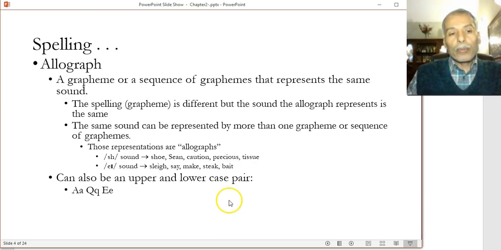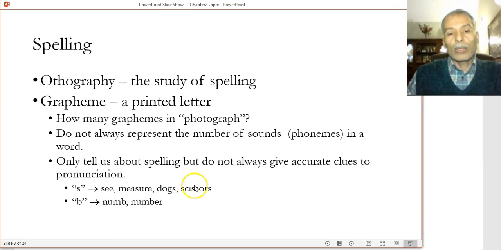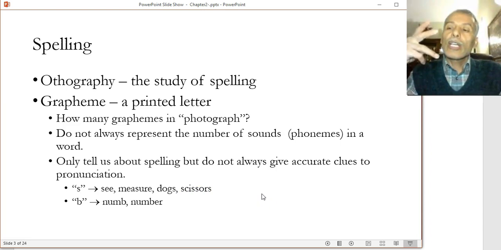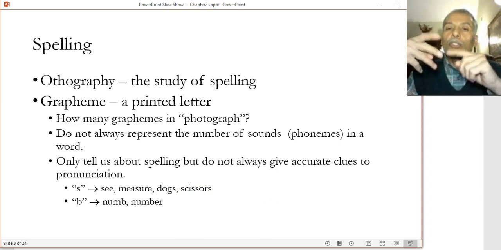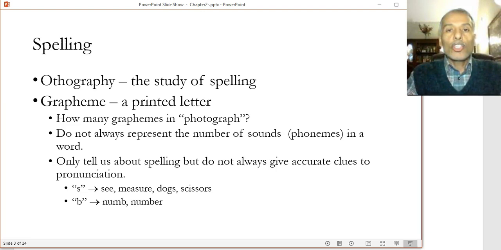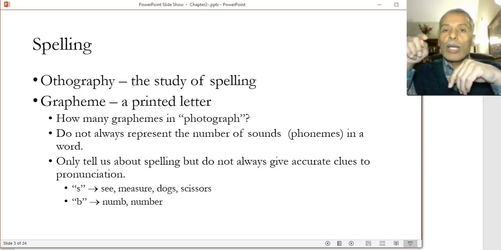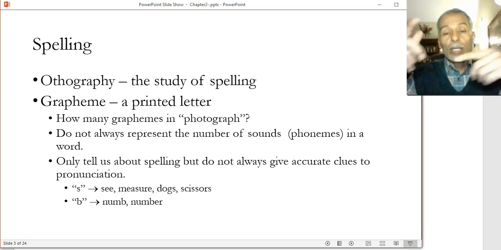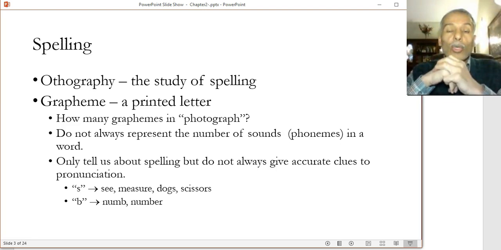So in addition to these issues, you might have several ways of saying the exact same sound, like sh. How many ways can you make this? You can make an SH letter. It's going to give you sh as in cat, sh. Or you can get TION, shun, station. It gives you the same sound. And you will find other letters that are going to be giving you just one sound.